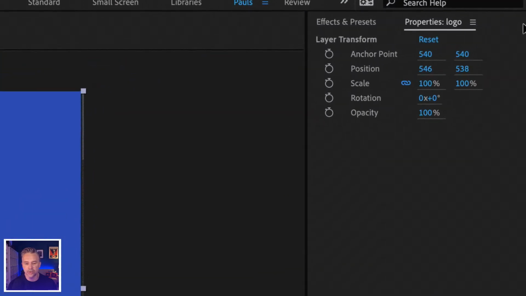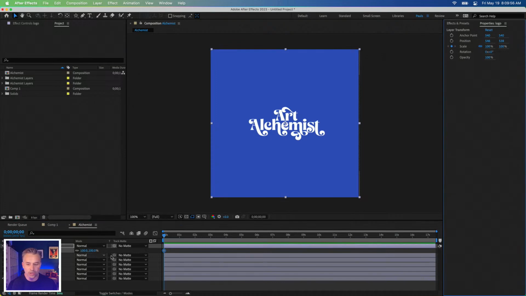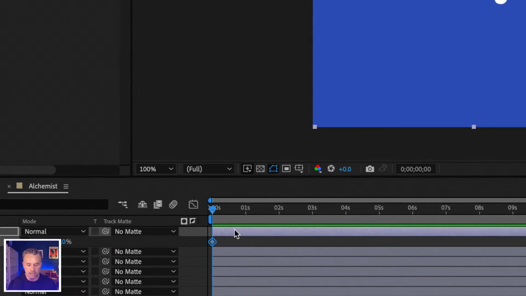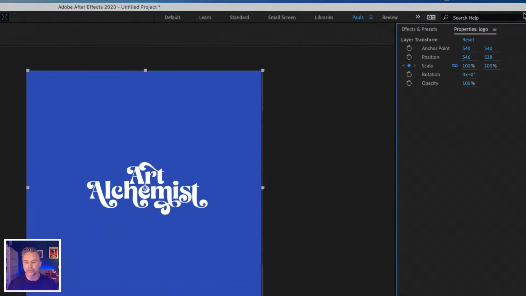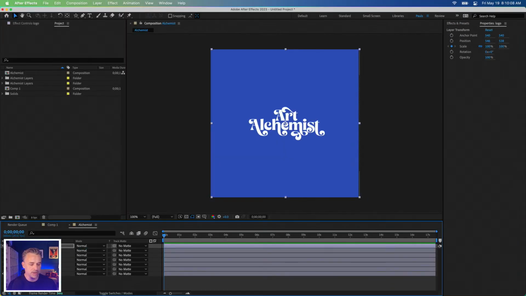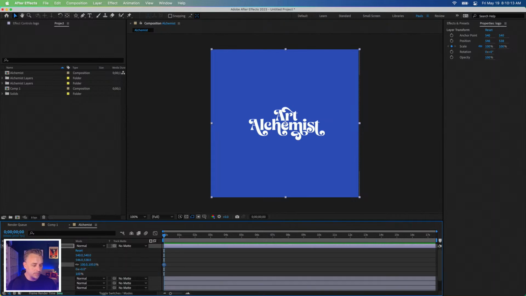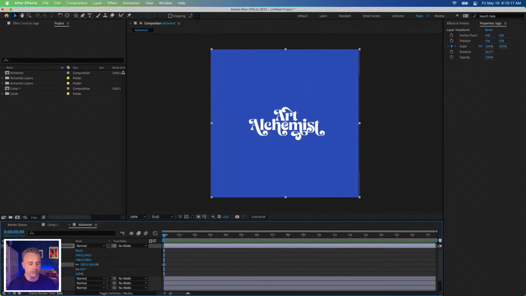layer and say, hey, you know what? I want to make it scale up. So you can literally turn that on. Watch what happens when I turn that on. It gives me that keyframe right there. So I could just work right in here with my properties panel and start to expose all the properties down here. So the idea is use this properties panel if you want to, rather than digging in to all these properties down here in the timeline. So these basically work together.